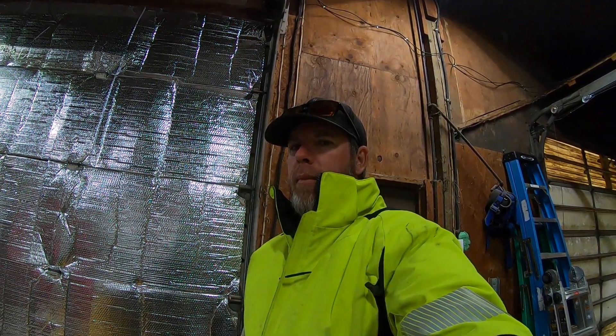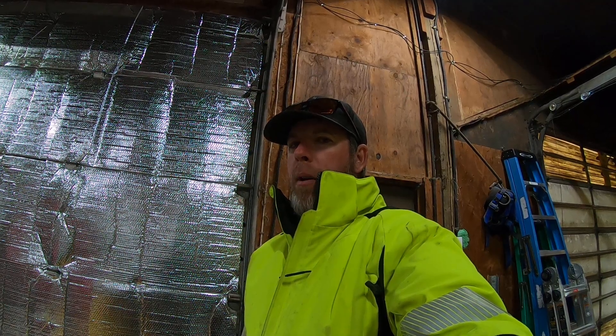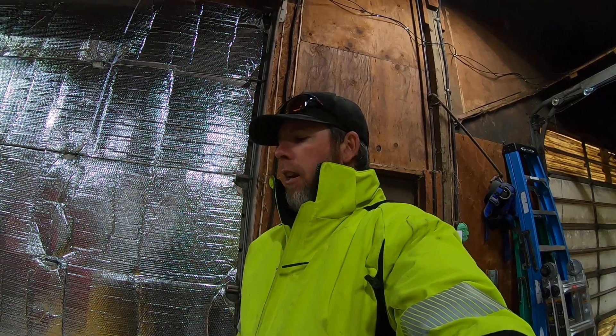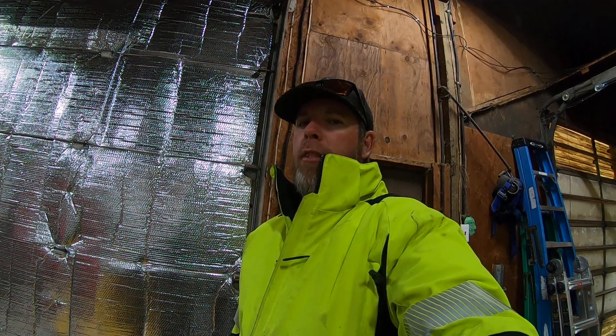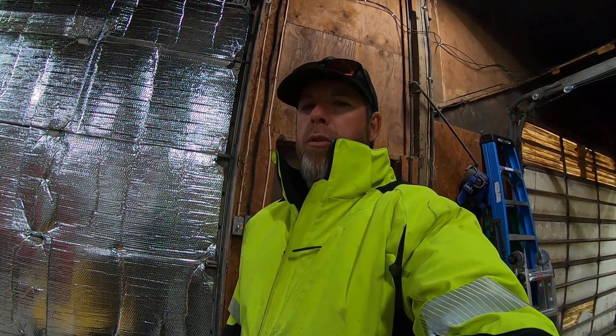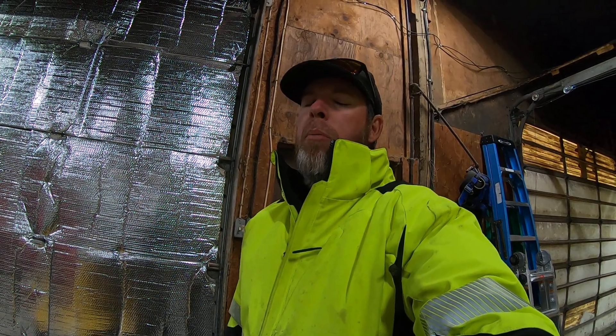Hey YouTube, going to do a quick runover of a modification I did to my SC 382 Vermeer stump grinder. I was having issues with the wheel not wanting to stay engaged — it was kicking the clutch out all the time. I don't know if that was an operator presence issue or exactly what it was, because they had a switch that ran through a relay, and if you got too much resistance on the cutter head it would kick it out, or if you let go of one of the controls it would kick it out. There were just too many things to go wrong.